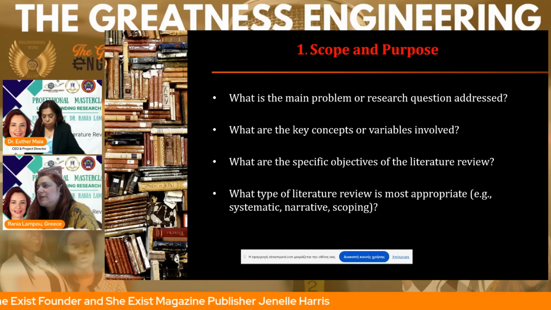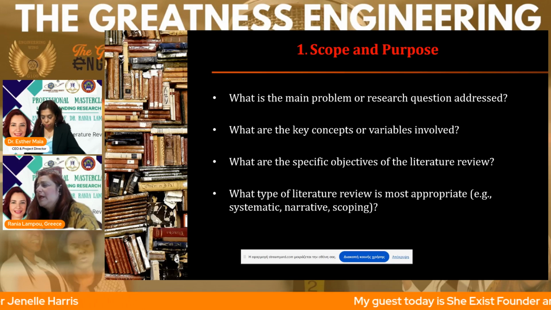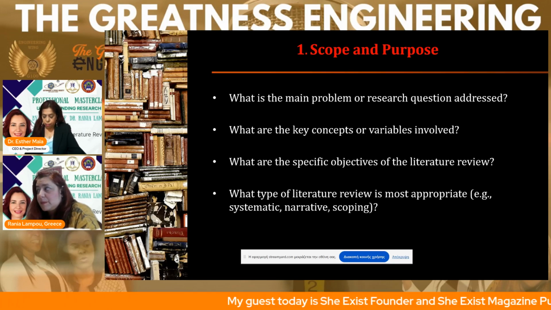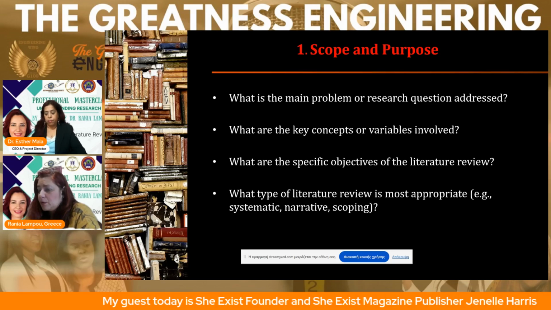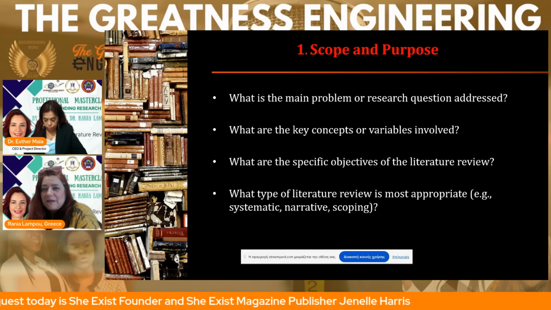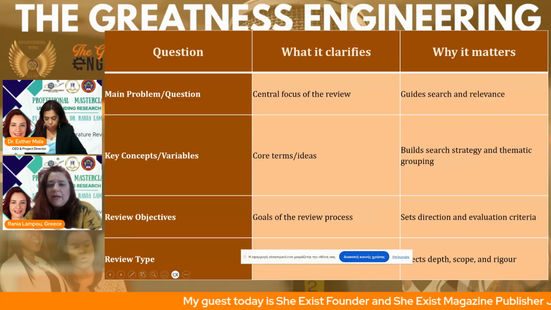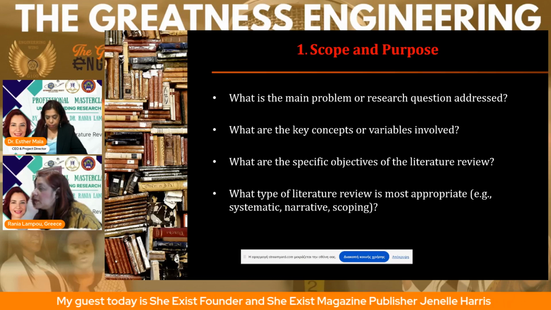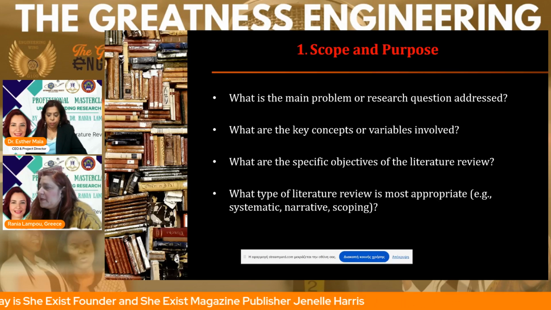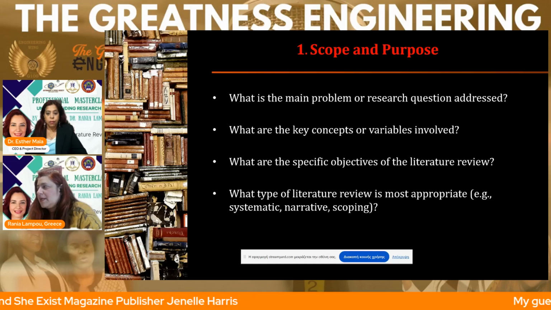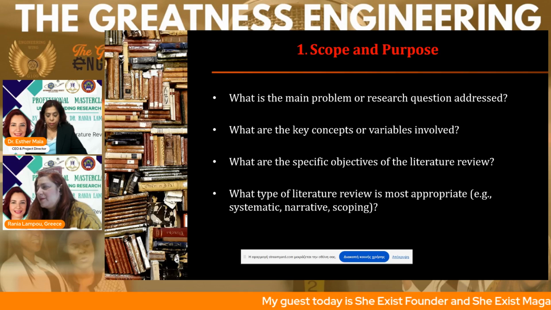This helps you choose a structured approach based on your purpose, your scope, and the available literature. That could be systematic, which we mentioned, if we want to answer a narrowly defined question with exhaustive evidence. On the other hand, it may be narrative, if we want broader overviews of theoretical discourse. Scoping is another type of review if we want to map a research area when it's still emerging. So we choose based on the depth, the breadth, and the clarity of our topic.